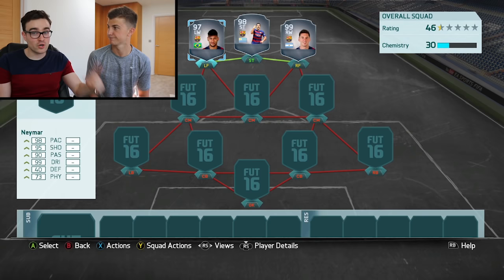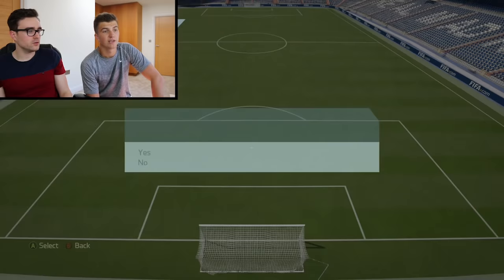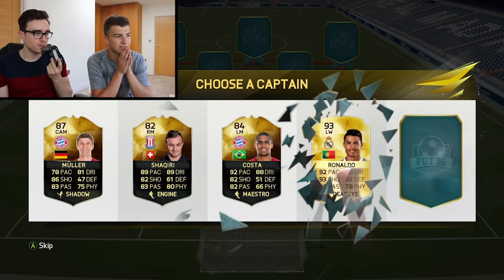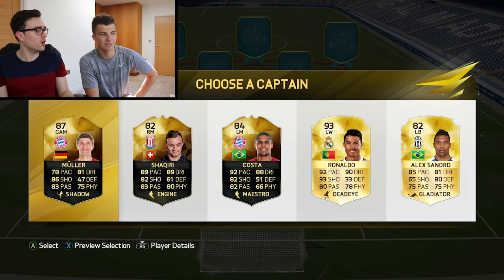But let's crack in and start doing some FUT drafts and try and build the revolutionary ultimate team. Madness. Love that. So here we go. Give me a good formation. It hasn't given me a good formation at all. Oh yeah, it has. 5-2-2-1. There we go. That's okay. Could work. Come on. Oh, we've got normal Ronaldo. Do you know what? Go big or go home, mate. I'm not going to take him.